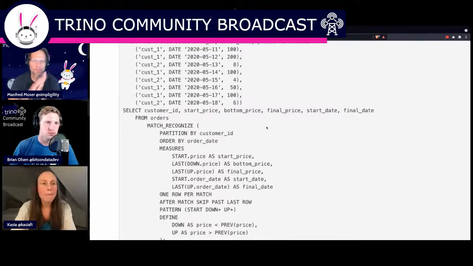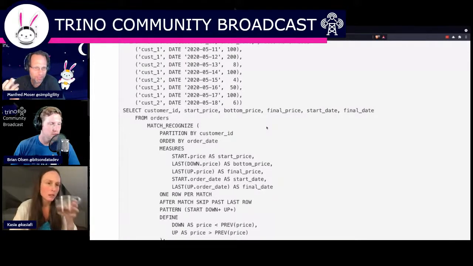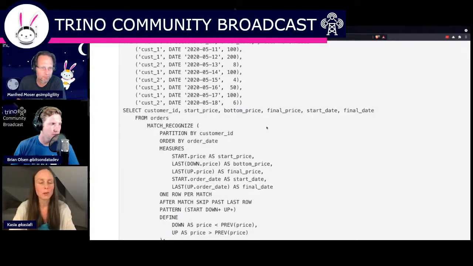So this is a tangent now, but I'm assuming that means those partitions are somehow created in the execution and are actually distributed across the cluster and processed in different workers and shards potentially. Is that right? Yeah, you can. That's an analogy to how window is processed. You can do partition by if you do window functions also. And actually, match recognize uses the very same mechanisms for partitioning and for ordering as window.